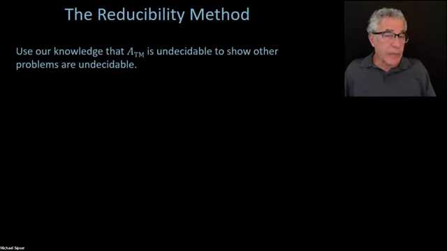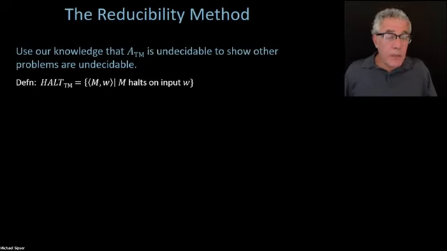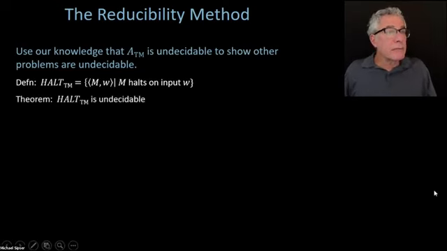It's using what's called reducibility. We're going to go into this more carefully next time. But basically, reducibility is a way of using one problem to solve another problem. And so we're going to show, for example, let's take a look at the problem called the halting problem, which is like the famous problem for Turing machines. You just want to know whether it halts, not necessarily whether it accepts. So it's very similar, but not exactly the same. And we're going to show that this halting problem is similarly undecidable.